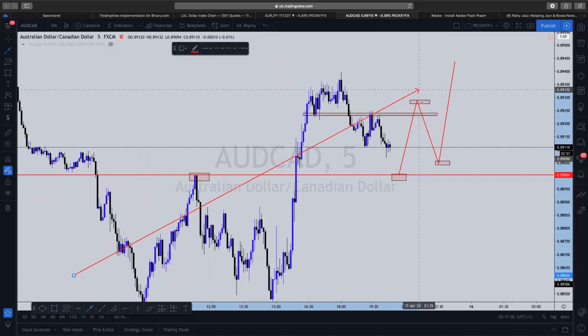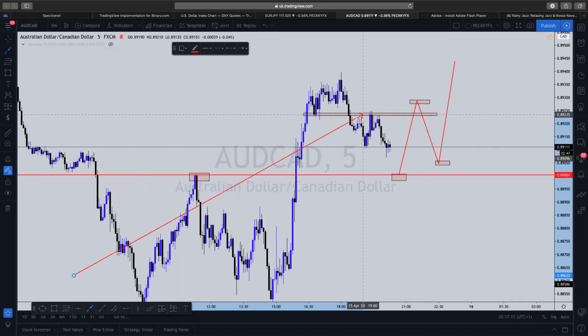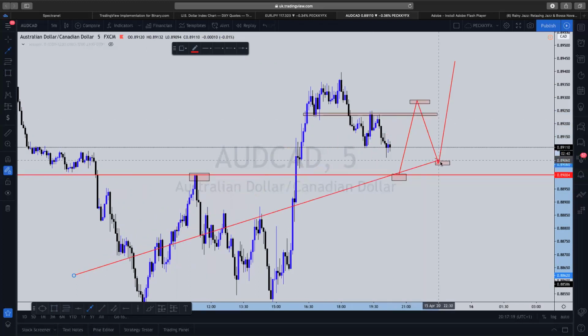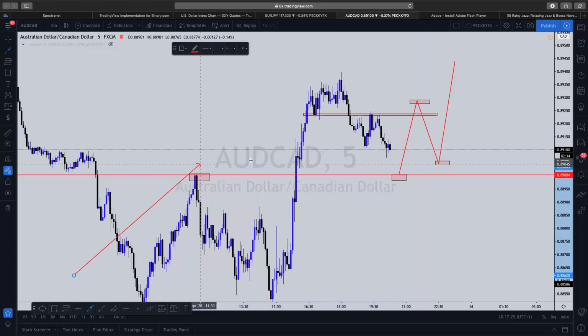Go up, then when it starts coming down, I'm not interested in this, because right here now is a support and it turns to resistance. But when a structure is being broken, all these structures are no more respected. This support and resistance are no more respected. So now, come back here, give me that mitigation candle right here, because I'm expecting this market to buy off, rather, at this point.